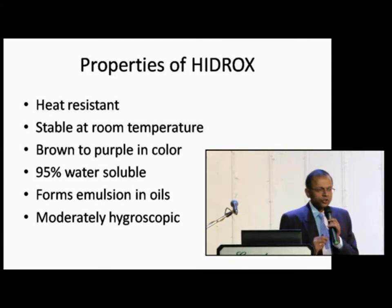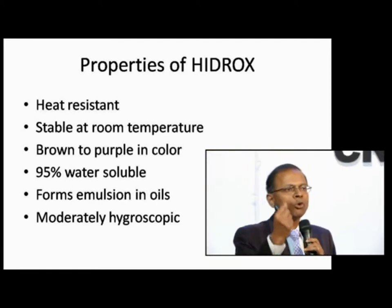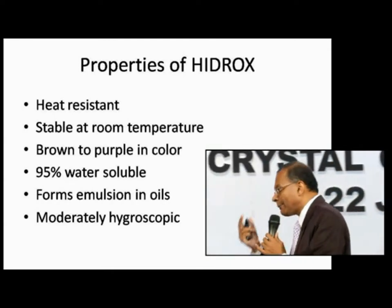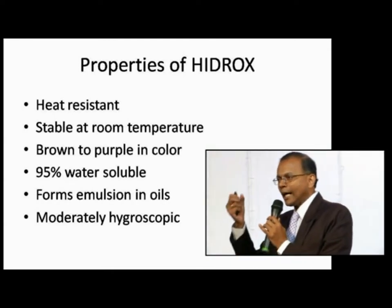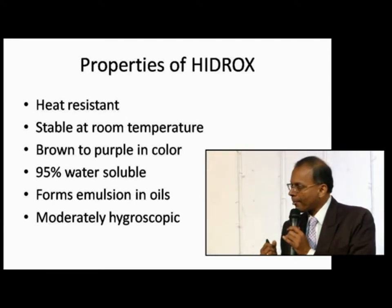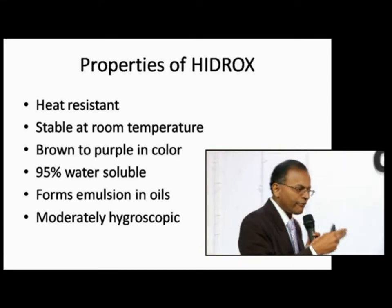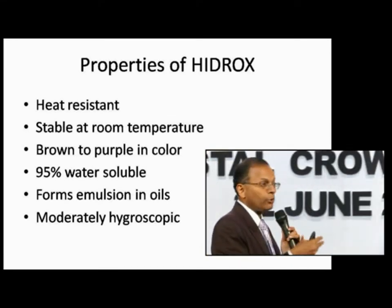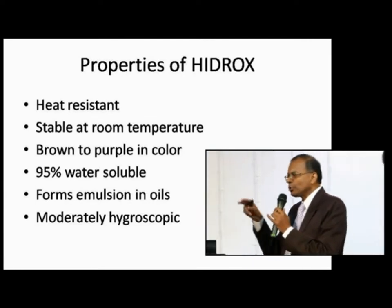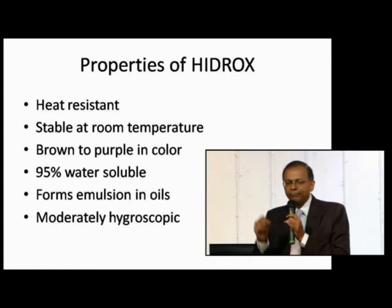Now, it's also mildly hygroscopic. Hygroscopic means it pulls water, right? And so if you make a capsule and you're not good at making a capsule, then it tends to clump, and maybe the capsule gets darker and changes color, right? So that itself is a technology of formulating, and that's why you'll notice some of the people who sell olive now tend to change the color of the capsule, because they don't want to show you the browning and the clumping. Okay, so that in itself takes a little bit of formulation expertise to get the product stable.